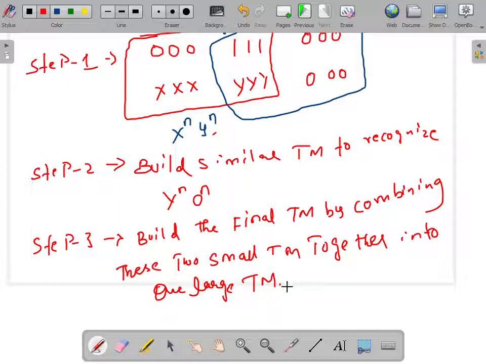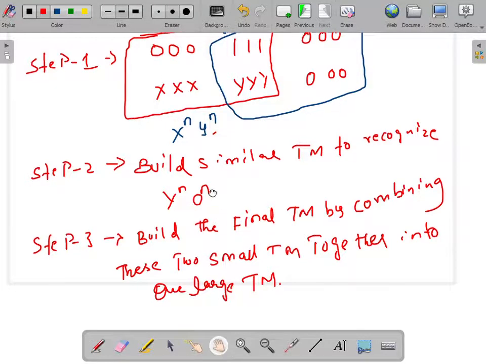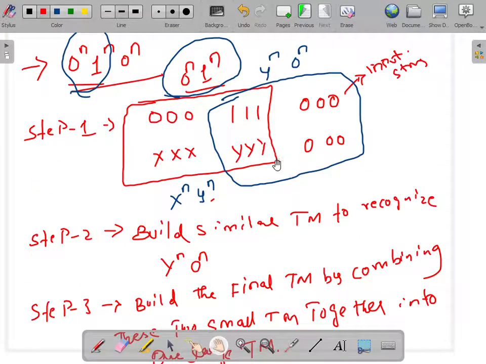Okay, so this is about the Turing machine programming technique. So we will do the same thing. Okay, now we will do one thing. As I told you, this is dividing the red box and this is dividing. So how we need to combine that, we will see one simple way, with the help of comparing two strings. Okay, that we will see now.